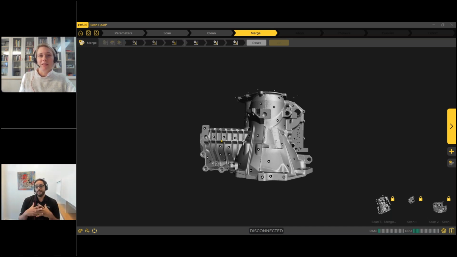And if at the end of this, let's say you don't have a good alignment, you could still add a new scan to it, and then try to have a different position, try to scan the part in a different position where you can get more data on both sides of the part, especially when you have a very small surface, a very small part where you cannot add targets on it. Then maybe we just need to find out another way to set up the part and to add a new scan to it.